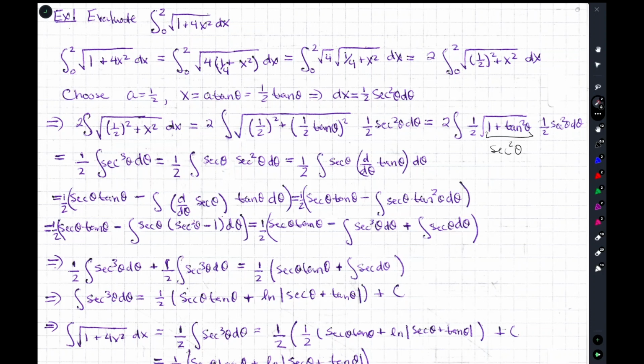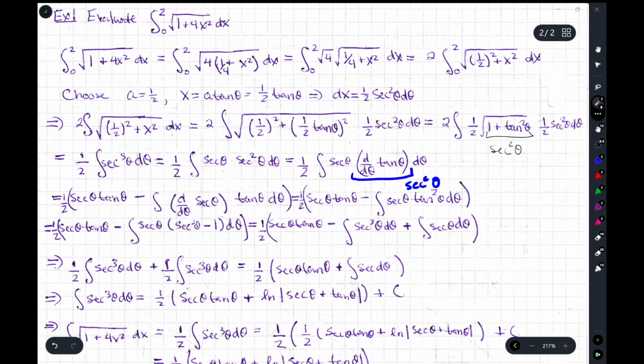There are several ways to deal with it. Here I do it with integration by parts. So I'll peel off a secant theta from here, and the remaining term is a secant squared theta. But secant squared theta is just the derivative of tan theta, right? So this whole thing over here was just secant squared theta, and I'm rewriting it in terms of a derivative. In other words, I am factoring out a derivative. And why am I doing that? Because I'm preparing to integrate by parts.